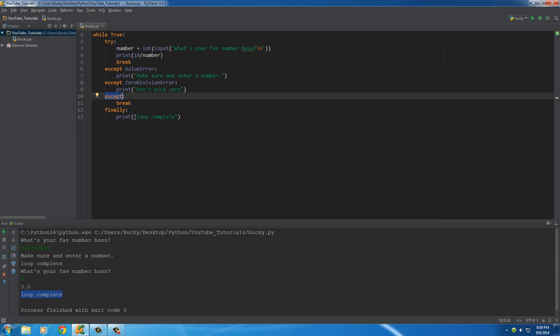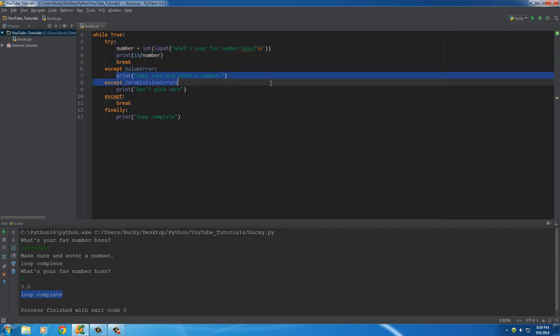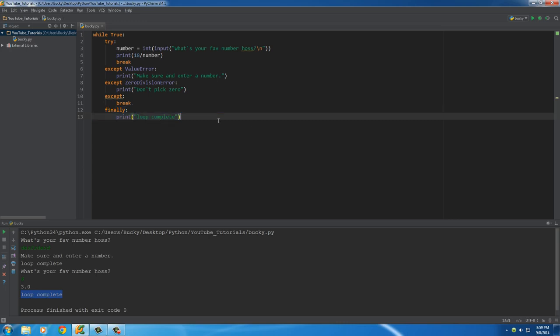And whenever you want a certain bit of code to execute, no matter if the user had used your program correctly or caused an issue, then you can use finally. So yes, exceptions are kind of boring, but they're necessary, especially whenever we're making GUIs, because, well, I'll show you guys then.